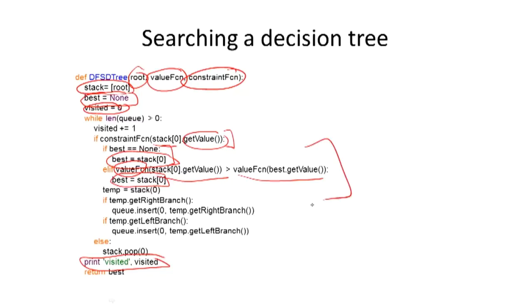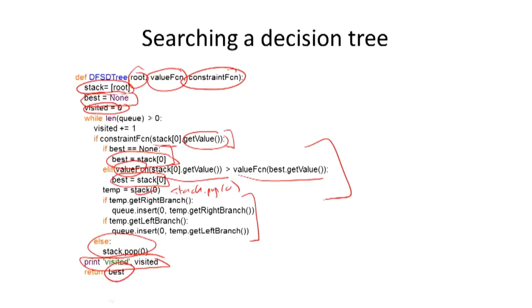I'm still exploring the tree. So there's one change. After that, the difference is just, add to the queue, just like we did before. So I'm again just exploring this opportunity, and I realize right here, this should actually not be stack. Sorry, that's a typo, it should be stack.pop of 0. I'm popping it off. The other difference is that if, in fact, the constraint function didn't hold, there was no opportunity to put anything in, I don't need to continue looking at the tree. I can just drop it, and I simply pop the stack and continue on. And when I'm done with all of this, I return my best solution.